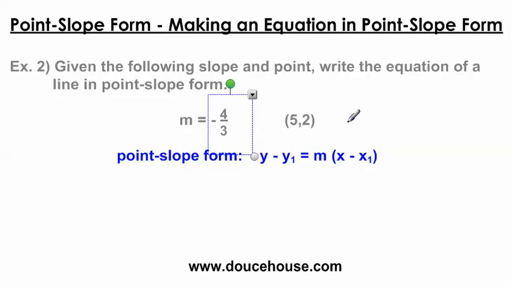And so let's do another problem, and then we'll call it quits for this video. It says, given the following slope and point, write the equation of a line in point-slope form. So again, I'm giving you a slope, I'm giving you a point, plug these numbers in the equation, and then we're done. And so before I go too far, I'm going to label this x₁, y₁. I highly recommend you do this. It just kind of simplifies what's happening here.